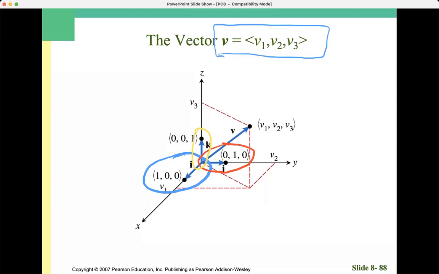The standard unit vector for going in a y direction is 0, 1, 0. So that's a vector with a magnitude of 1 moving along the y-axis. And the standard vector for z, which they call k, is 0, 0, 1. That's basically something moving up the z-axis. They're called unit vectors because their magnitude is 1. It's like their length. A magnitude of a vector is basically how long it is.